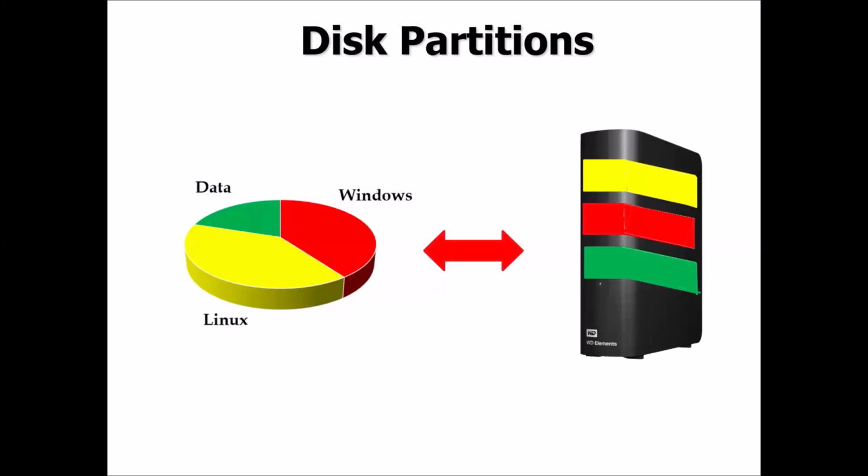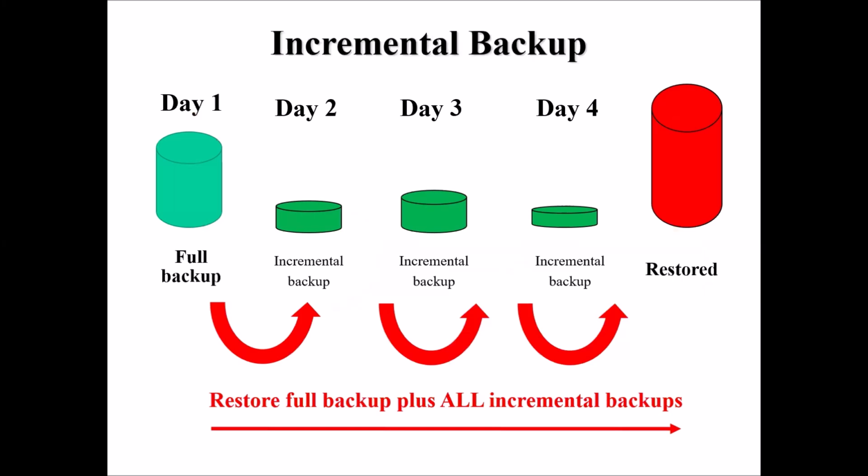So that's the full disk image backup. One of the things you can do, I find really useful for data in particular, is to do an incremental backup. So instead of backing up everything every time, think of it this way. The first time you make the backup, you make a master copy of the hard drive. So that becomes your full backup, the master image.